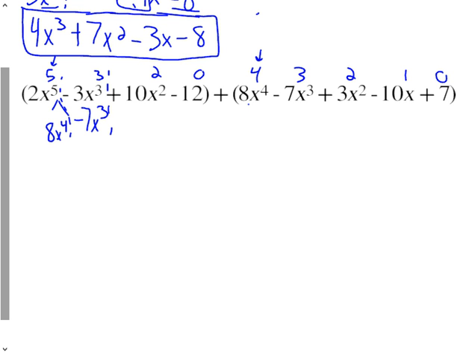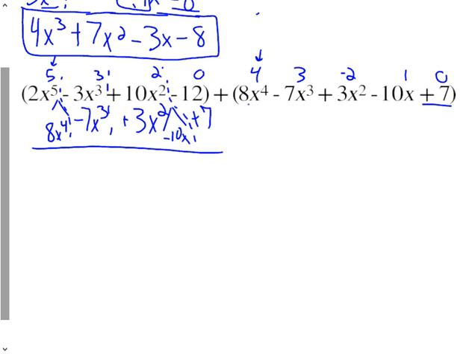We do have an x squared column, right? 2 and 2. So writing it underneath the 10x. Minus 10x, right? We don't have a spot for that, so I'm just going to kind of put that right in between those, minus 10x. And then plus 7, which does go underneath the 12. Okay. So the 5 and 4 were ones that did not have a match. Now adding 2x to the 5th, right there, 2x to the 5th by itself, plus 8x to the 4th by itself.